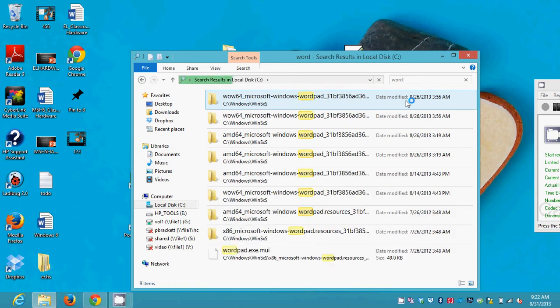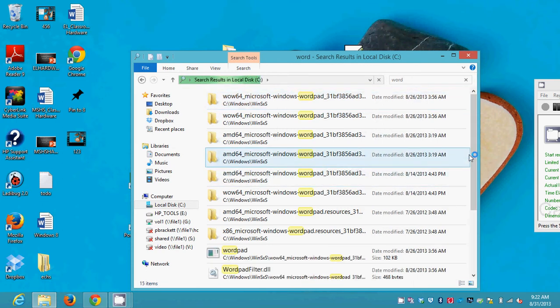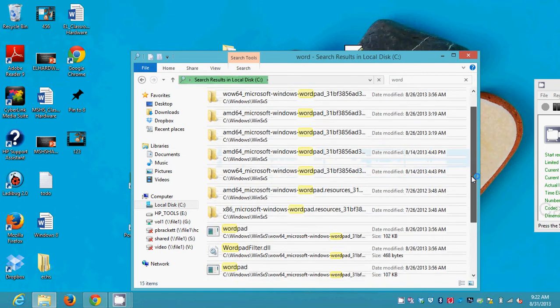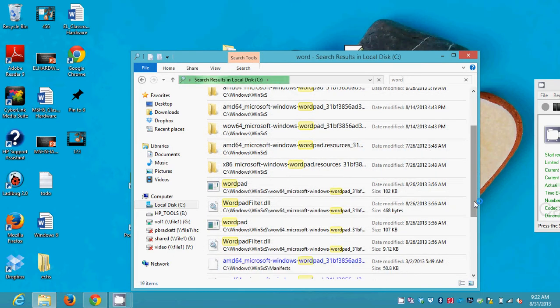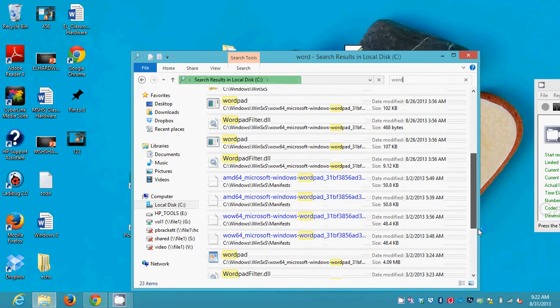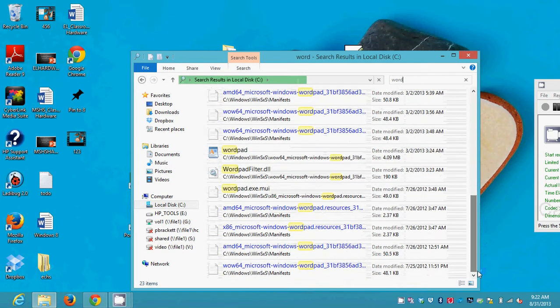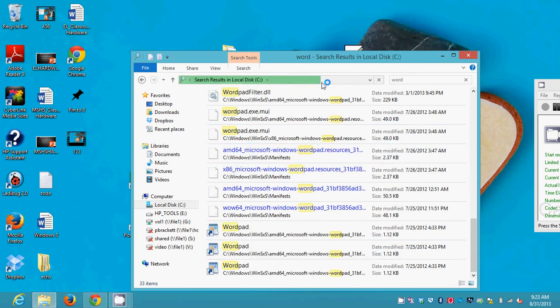Right now you see that it's coming up with folders that have Word, and then it'll give me files that have Word, and eventually you'll see one once the search is done that looks like your classic Word shortcut.